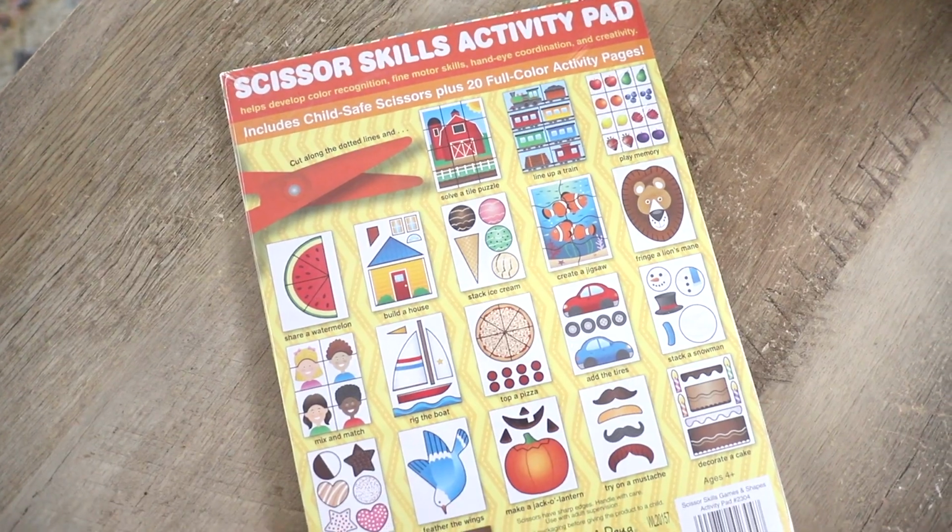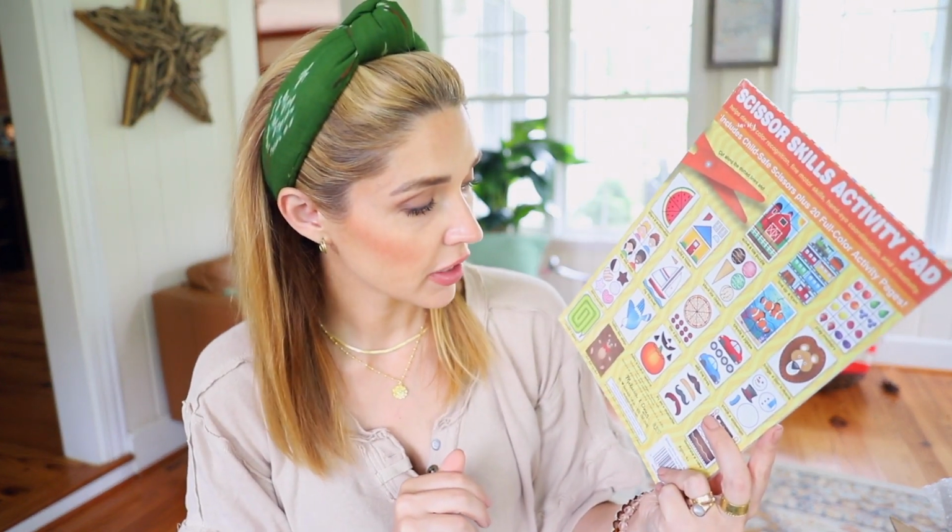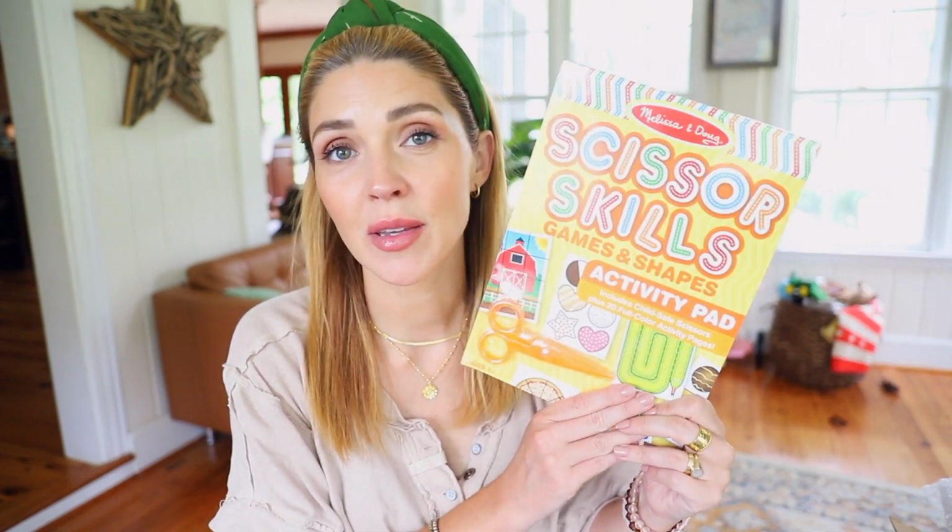Next, we have this Melissa and Doug Scissor Skills Games and Shapes activity pad. It comes with its own little pair of safety kids scissors, and it's exactly what it sounds like: different activities for them to practice their cutting skills, which is fantastic. They need to practice that anyways, but it is a great distraction. Kids love to tear stuff up and cut stuff up, so give them something intentional instead of your curtains or an important piece of paper. This is for ages 4+, so obviously BB8 is not going to be using this, but the twins will.